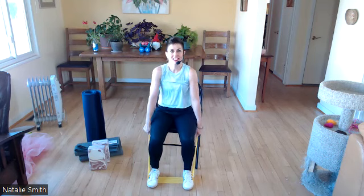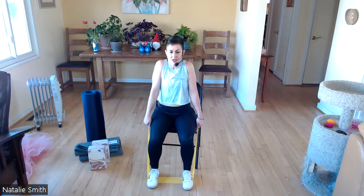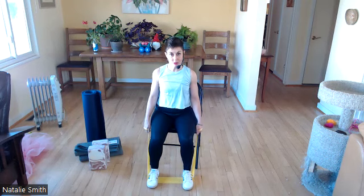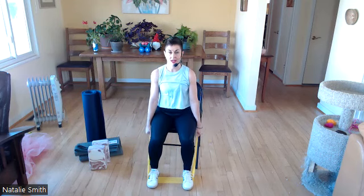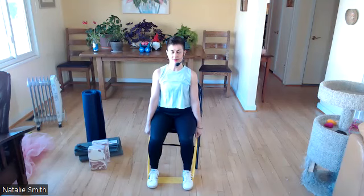Shake it out if you need to. Roll those shoulders up, back, and down. And let's do 10 shoulder shrugs. Up and down. And maybe you need to add more resistance by circling those wrists and making the band tighter. You have to decide what works for your body.